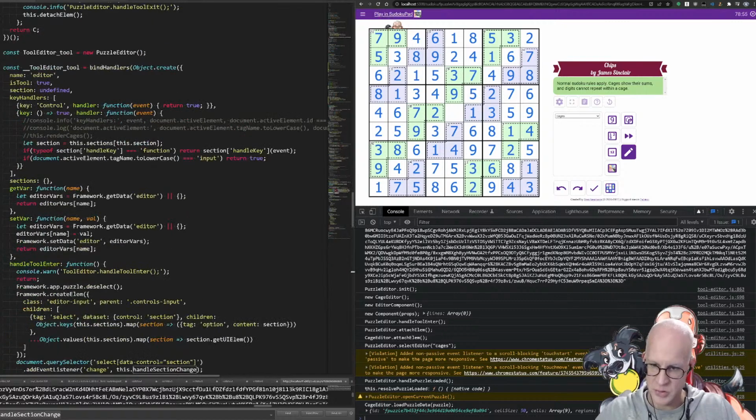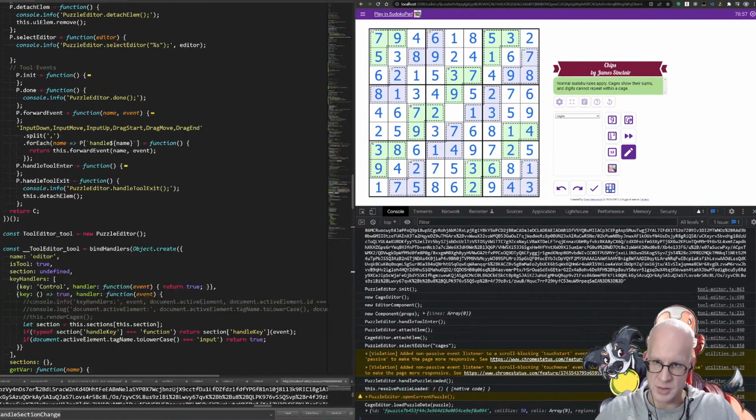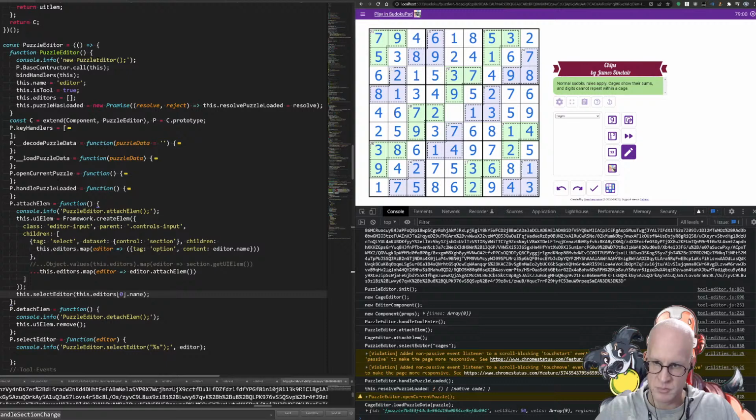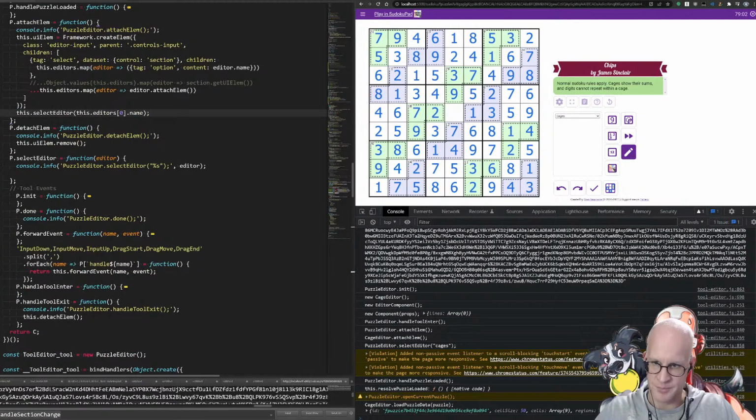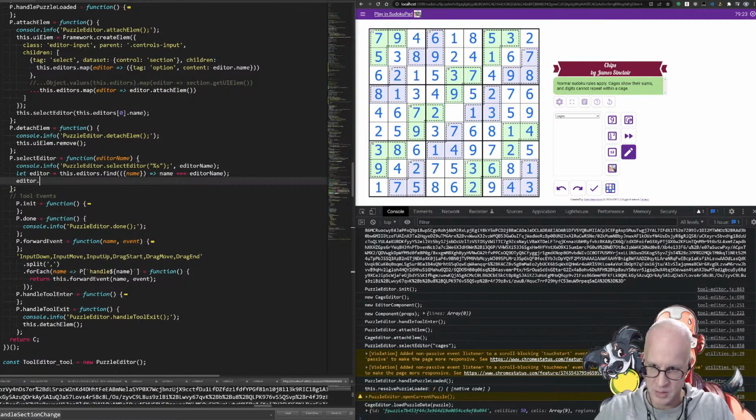And then select editor should currently just do something like this. Let editor equals this dot editors dot find name equals editor name. Let's do this to be explicit. Explicitness is good. Dot UI element dot display. Oops. Block. Whatever.